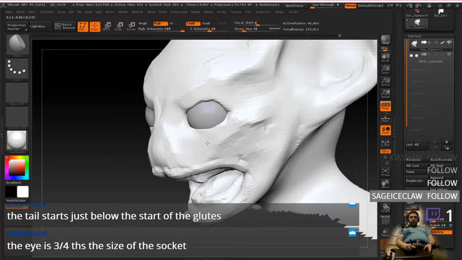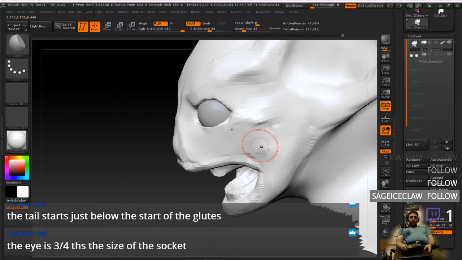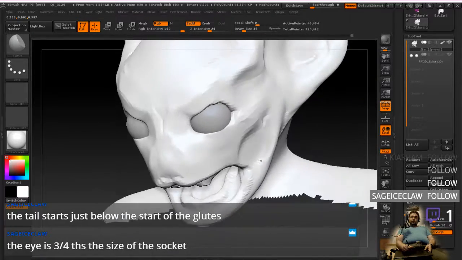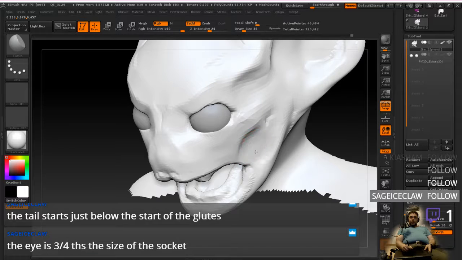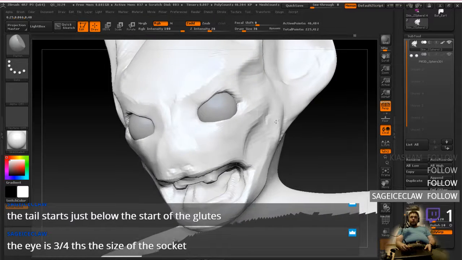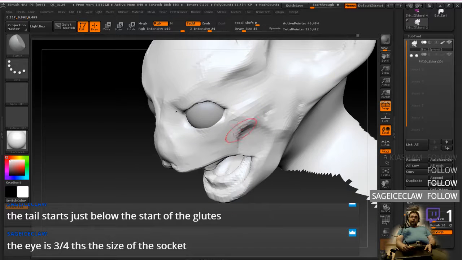So I want to flatten this guy out here. And I think I'm gonna indent in here to show the zygomatic detail that we're looking for there. Yeah, that's what I'm talking about right there. Kind of smush down the jaw a little bit here to support the hollowed out cheeks that we're making here. Add additional detail to the shadow that we're going to see there.